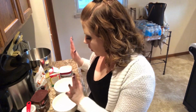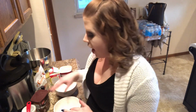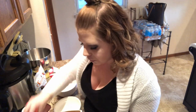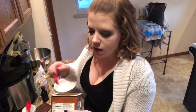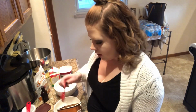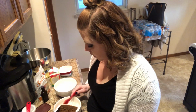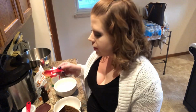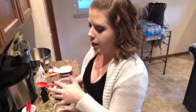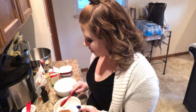Okay. So in our first bowl, we're going to put our dry ingredients. So we need 2 tablespoons of cocoa powder. And again, we're just leveling everything off just to make sure that it's all even and is going to cook accordingly. Okay, I'm using a 1/2 tablespoon measure. I've never seen one before, but when I bought my measuring cups and spoons, it had it with it. So I was like, hey, what a grand opportunity to try something new.